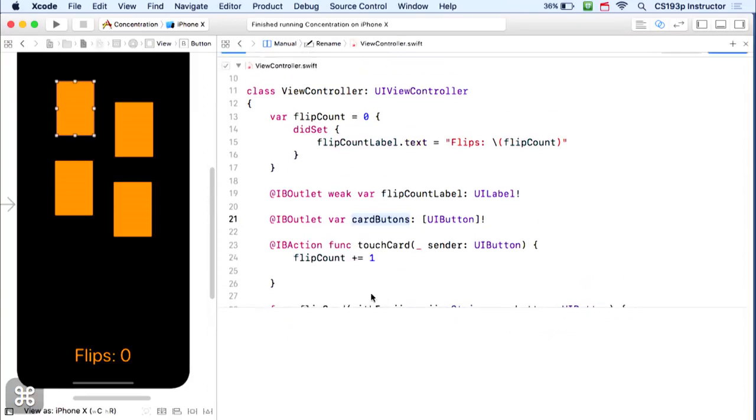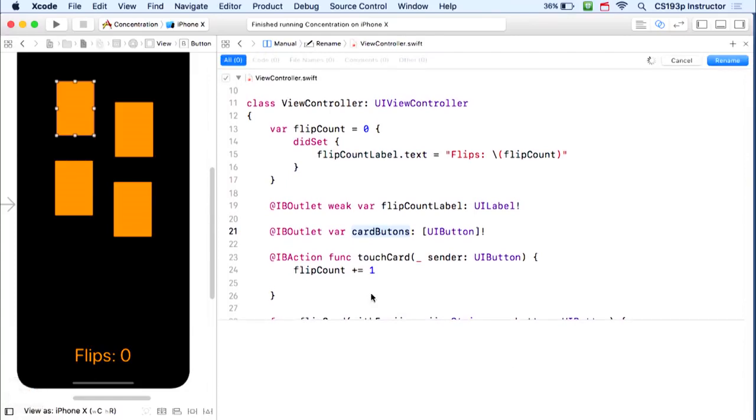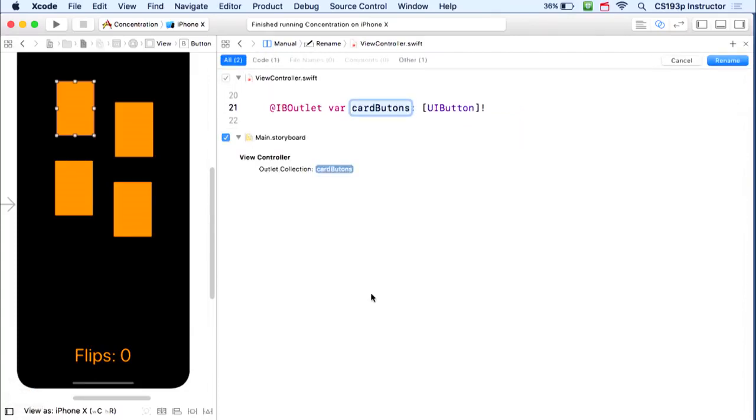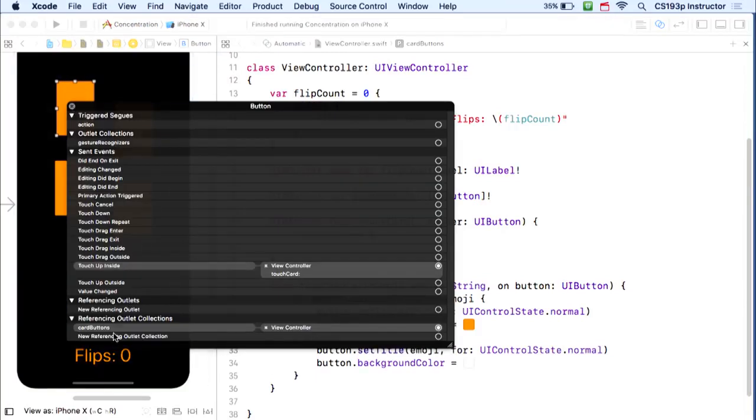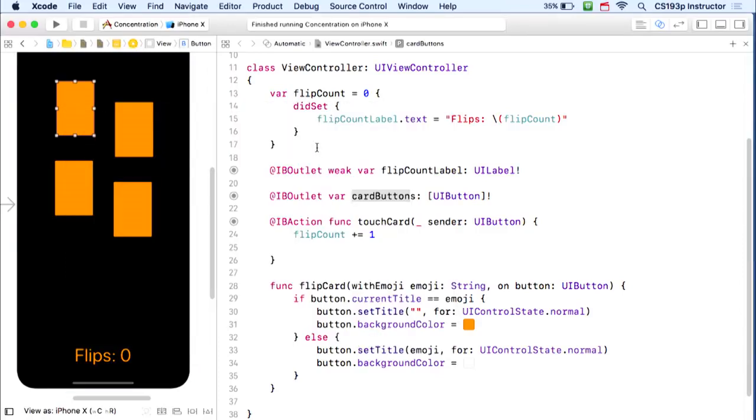And when I click rename here, look what happens. The UI kind of churns a little bit, and it looks through my entire project and finds that card boutons everywhere, including in my storyboard. See that? So now if I change this to card buttons, it changes it everywhere. And now this is not broken. And if I right-click on this, it's card buttons. So command-click rename. That's how you want to rename things that touch both your UI and your code.